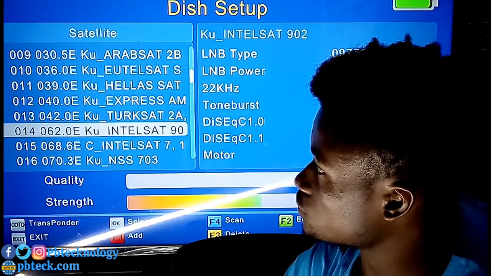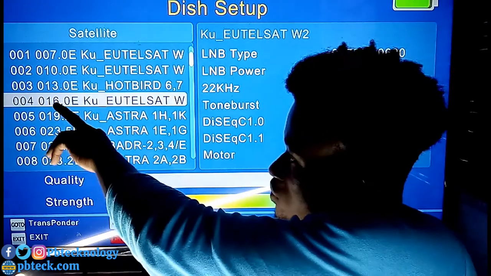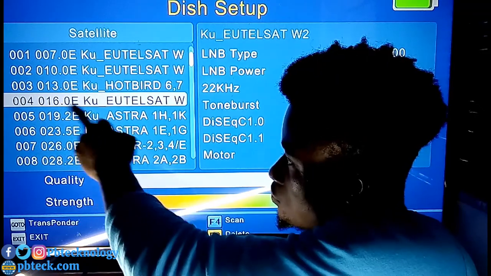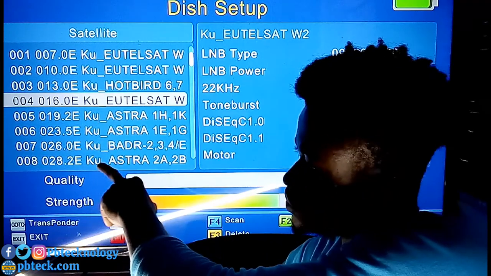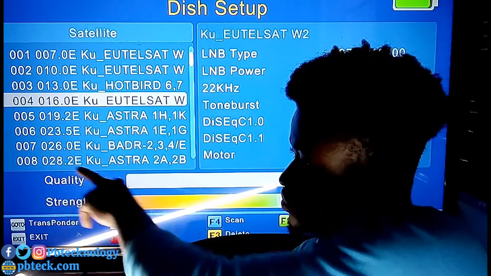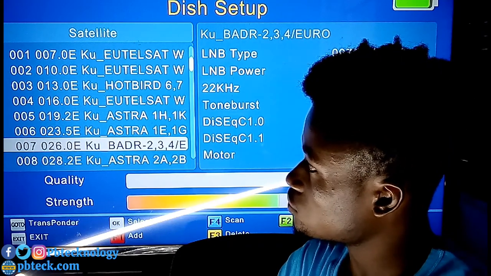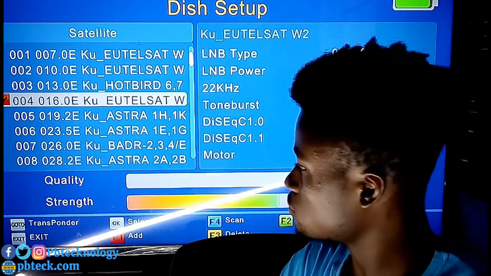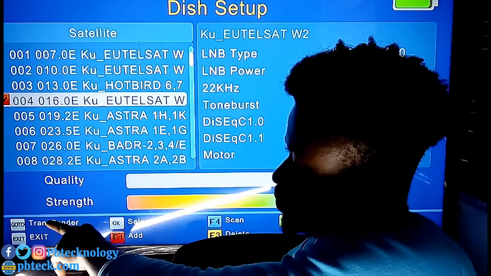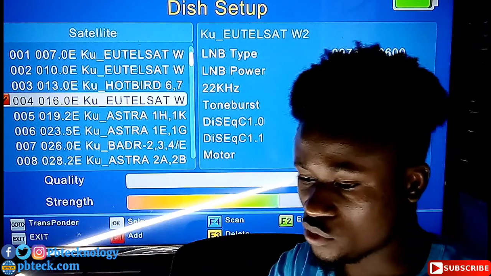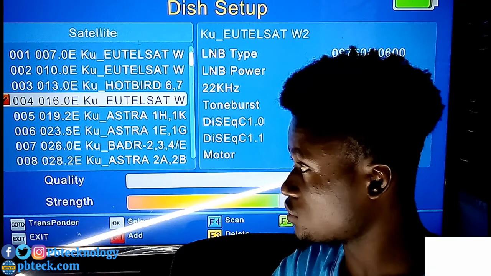So either you find this setup, satellite settings, and then when it comes to the satellites, here you can choose any satellite on the east. So we have 16 degrees east over here, so you can choose this satellite. And you can choose the Multi-TV satellite as well, which is 28 degrees east. So we will select 28 degrees. So here you go to the transponder page. On my remote I need to press go to so that I can move to the transponder page.